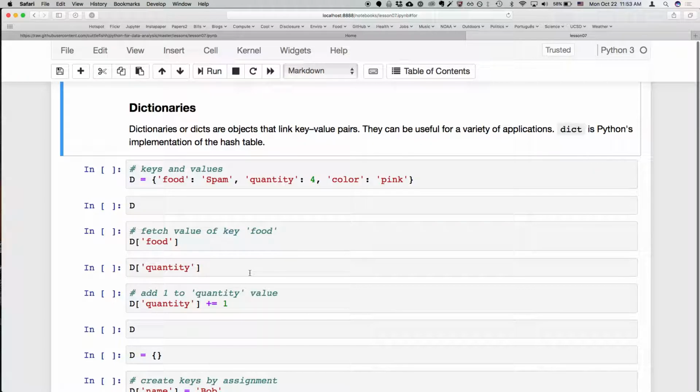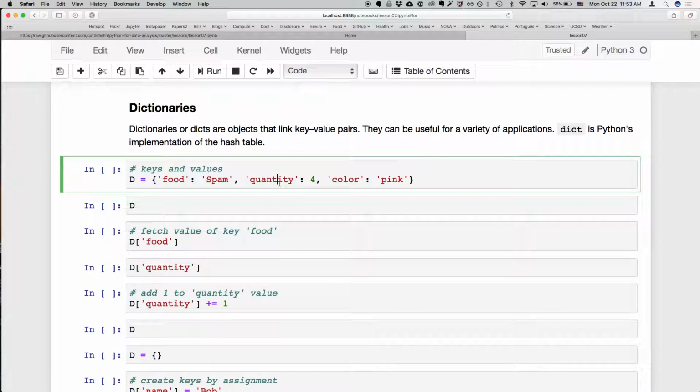You don't need to worry so much about the math, but the advantage of using a hash table or a dict is that the items don't necessarily have to be stored in order, and the way that Python is able to look up the values is very fast. In newer versions of Python, the items are actually stored in order, but they don't necessarily have to be, and there are some speed improvements to using a lookup table like this.